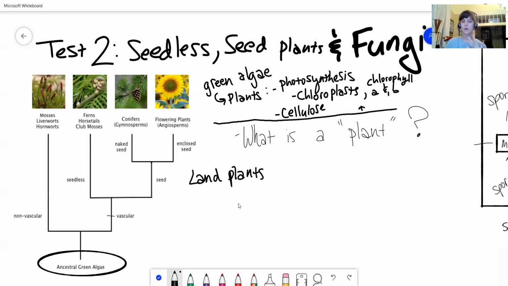Okay, so try and think of what are the challenges that a plant is going to face? Okay, because where do green algae live? They live in aquatic environments, oceans, rivers, streams, stuff like that. Okay, so the green algae ancestor moved on to land, okay, and became land plants. So the land didn't have a lot of living things on it. It had fungi, prokaryotes, but no plants or animals yet. So the first algae ancestors started moving on to plants. And that's what we're going to start with, things that more closely resemble algae in a lot of ways.